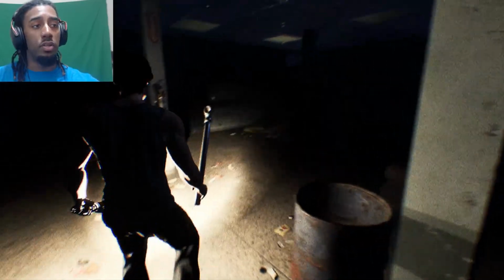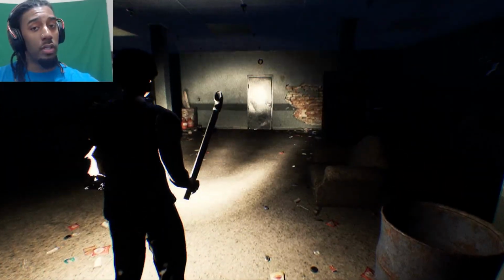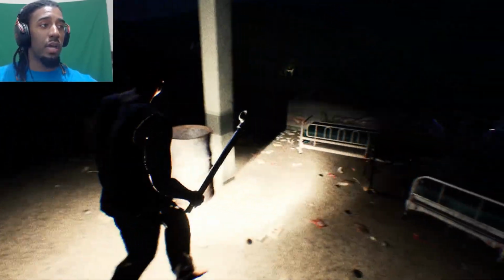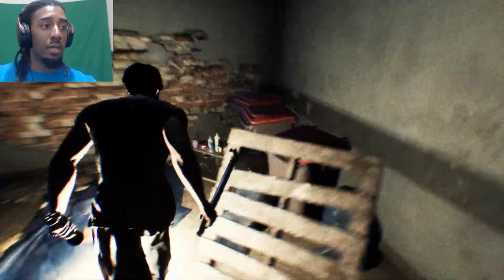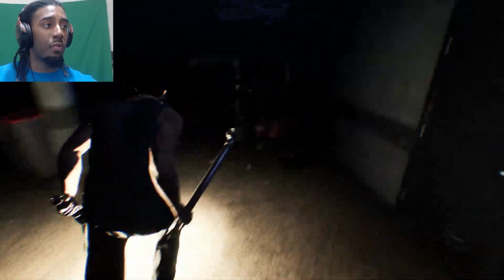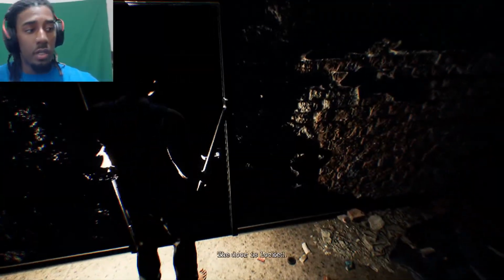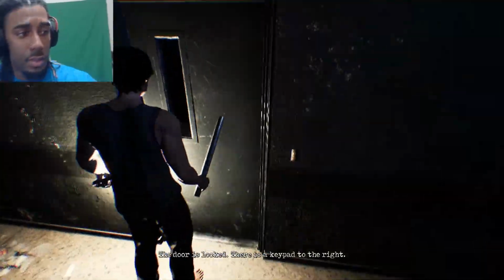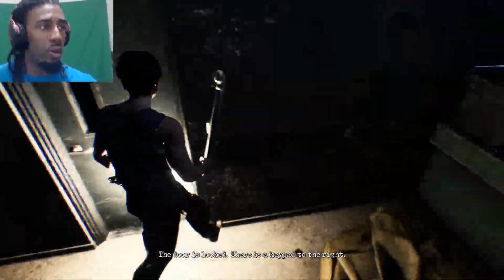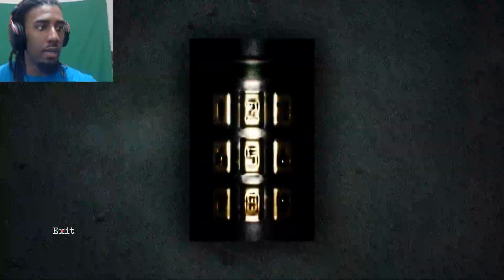Holding the right mouse button to do the little camera thing is a pointless thing to have in the game. You might as well have that as a permanent setting. I'm not having a problem with holding this right mouse click, so long as they don't make me take my finger off of it, I'm good. That's locked. I ain't got no key for that. That's a locked keypad on the right. Well, I ain't got that.